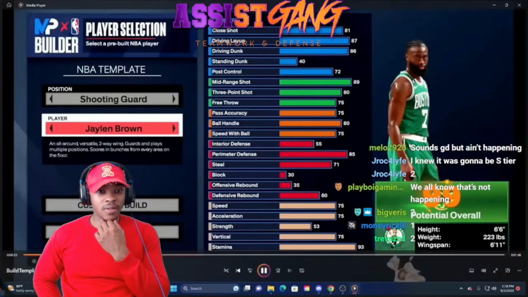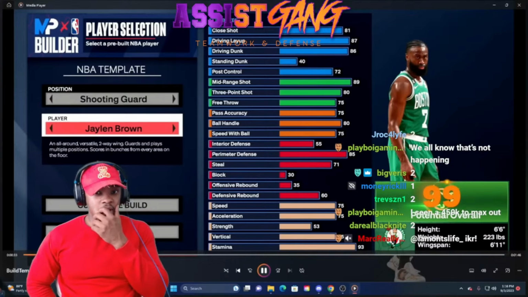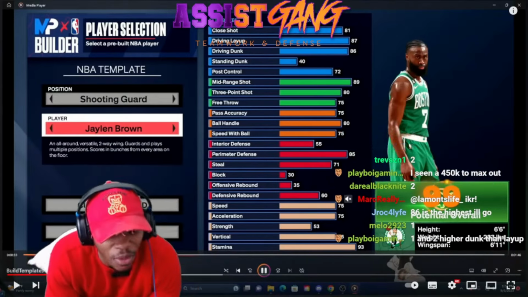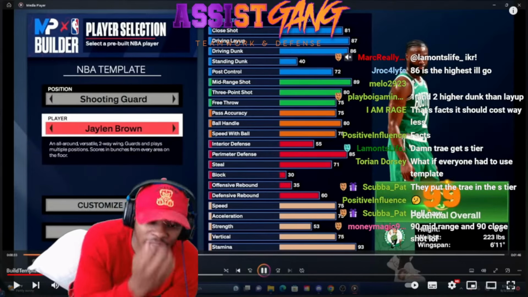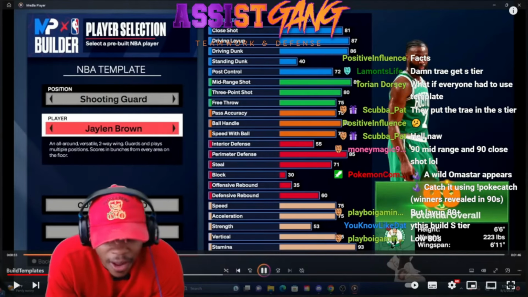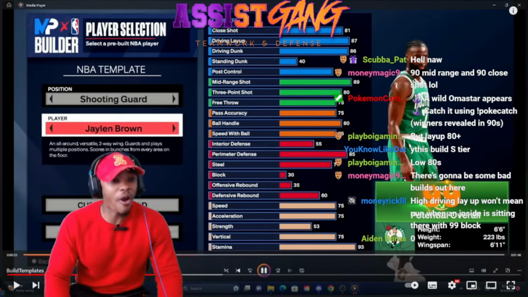Jaylen Brown: 87 driving layup, 86 dunk, still gets some post control, an 89 mid-range, and an 83 three-point rating. Can handle the ball and distribute the ball when he needs to, an 85. See, when I look at builds like this, I get worried, bruh. 75 acceleration, 75 speed for a guy like Jaylen Brown. We know how efficient Jaylen Brown is in the NBA. How does that translate to the video game, though? Is Jaylen Brown a good video game character?